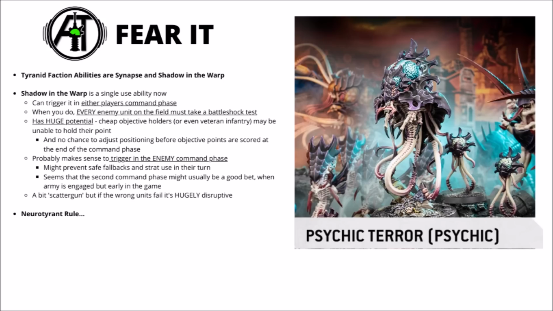the enemy army is actually engaged and isn't just hiding in their deployment zone. But you also want to be using this early in the game so that it actually has a big impact early on to swing the game in your favour. It is a bit scattergun, and you can't decide exactly which units are going to fail, but I still think it's got the potential to be hugely disruptive, and even more so if you've got a Neurotyrant on the table.